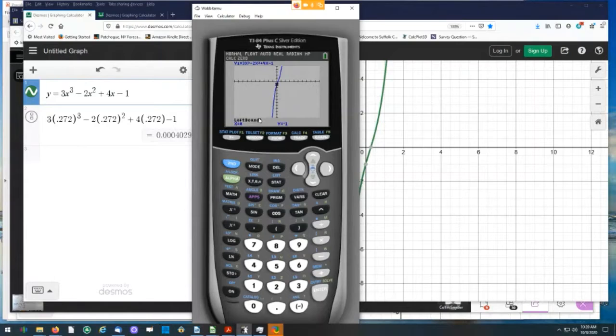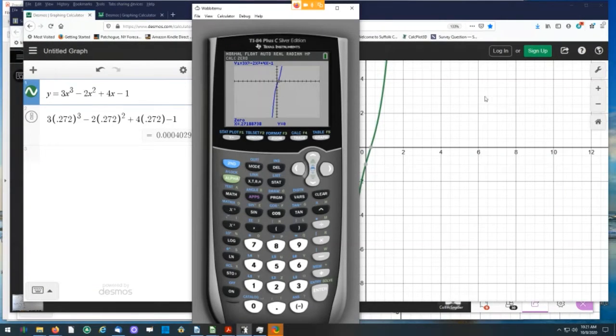So what does it do? It wants a left bound, so we're to the left of that 0, you hit enter. Then you got to move it to the right side of that, hit enter. This will give me a little more accuracy, I think. So that's what they get, 0.2718873. So we got 0.272. This gives us a little more accuracy. Still not going to be enough. There is no repeating pattern over here. So we don't know that fraction that much. Okay, so we're out of time.